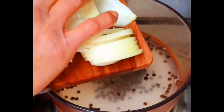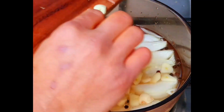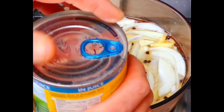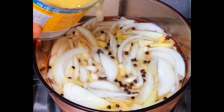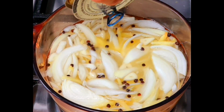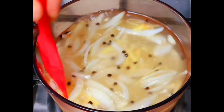Followed by our onion, ginger, and garlic. Just mix it, and also add our pineapple juice to this brine. That will give an extra sour and sweet flavor. Just mix all the brine and wait for it to boil.